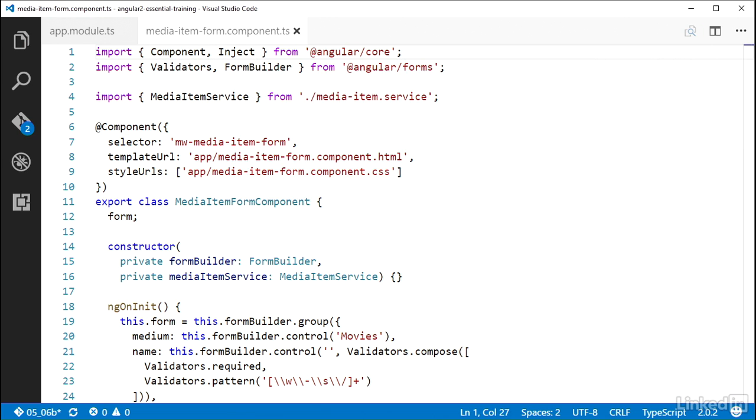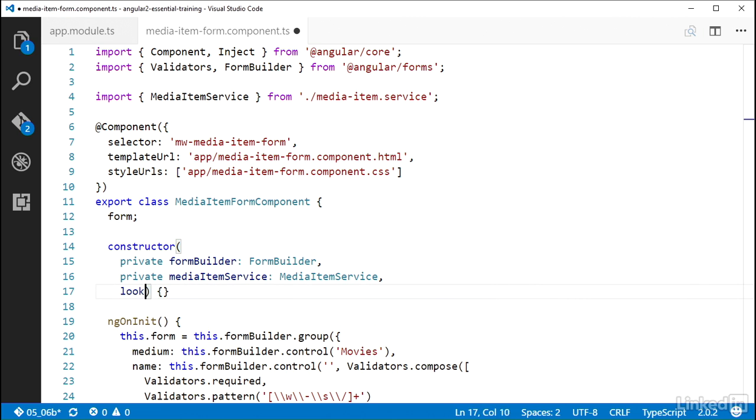Similar to how you can use some decorators to decorate class properties, the inject decorator is used to decorate function parameters. So we will add a new constructor parameter named lookup_lists. And in front of it, we will add @Inject with parentheses. The inject decorator supports passing in a string literal that represents the value type. So we put lookup list token in single quotes, the same value we used in the provide object in the module providers metadata.